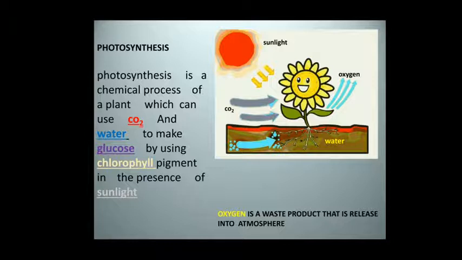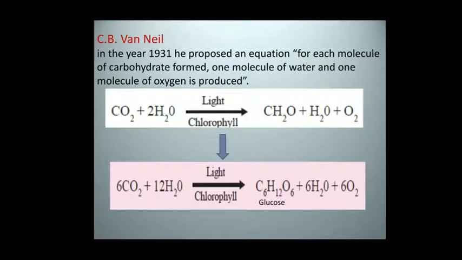See the picture, you can identify different external factors like CO2 and water, and oxygen being produced by the plant. There is chlorophyll pigment in that plant, and it is receiving the sunlight, an energy source to drive photosynthesis. After learning the definition of photosynthesis, we need to discuss the equation of photosynthesis. A scientist named Van Niel contributed his efforts to make us understand this process easily. He proposed an equation for photosynthesis.